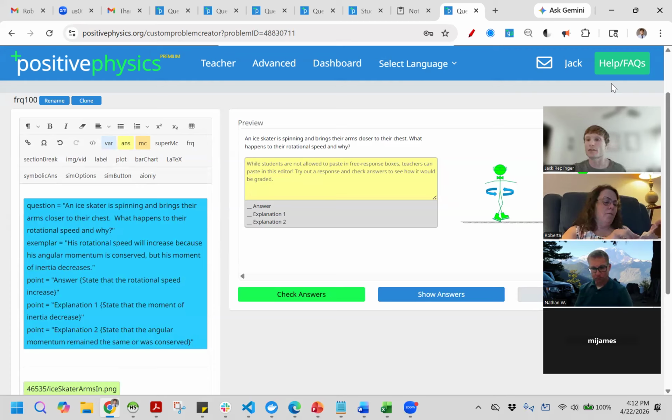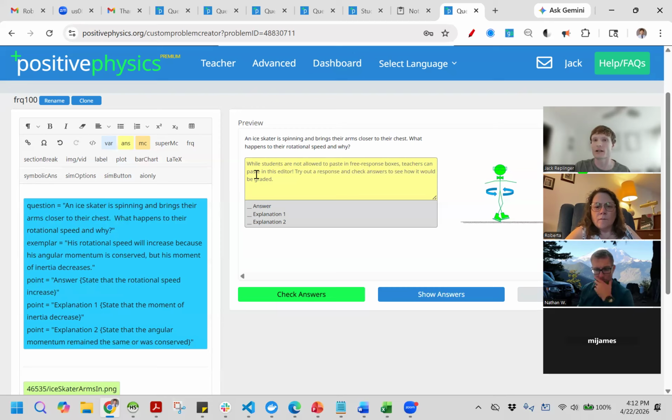Yeah, so I want to show you, if you wanted to get more advanced with this, I know Roberta has created a ton of these questions. I'm curious if she's created any questions that had multiple versions. So you'll notice on our questions, a lot of times our questions might have one where the ice skater is expanding their arms and one where they're bringing them back together. So one thing you can do is use our variable tag here to change some things. So I pre-made this one because it takes a little bit longer to create. I don't want to spend the time doing that in front of everybody.